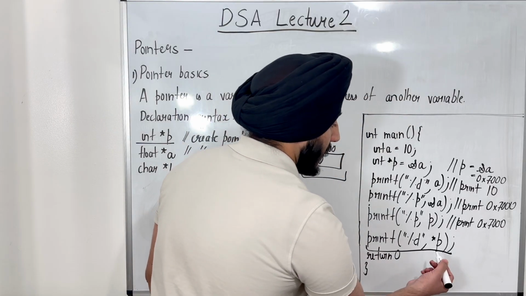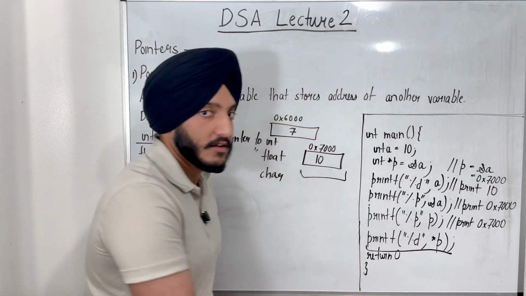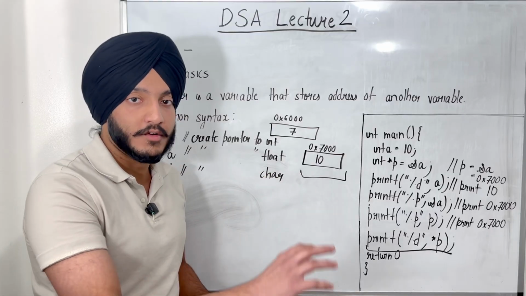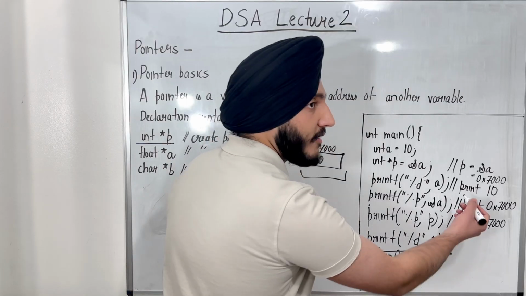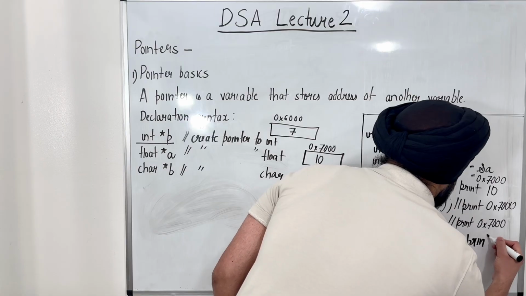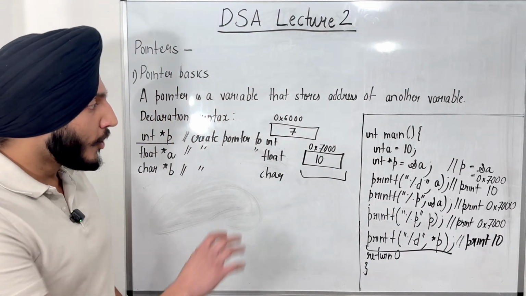Okay, now let's try to understand what the last thing is going to print, right? This is the important part. If you remember, star p basically means that we are dereferencing the value. Whenever I say star p, it means get me the actual value which is stored at the address, right? So this is actually going to print the value 10 once again, right?